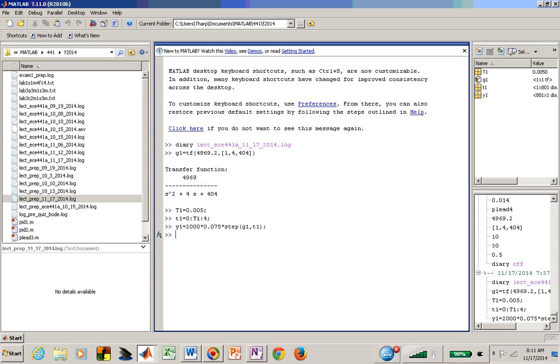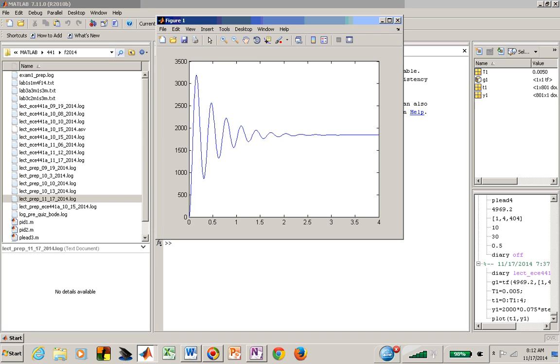Now I can actually plot that and see this response that maybe looks like something that you saw in the lab when you excited your system and went to 2,000 counts. Is it reaching 2,000 counts? It's not quite, is it? It's a little shy, and we could actually look and see some of these data points.